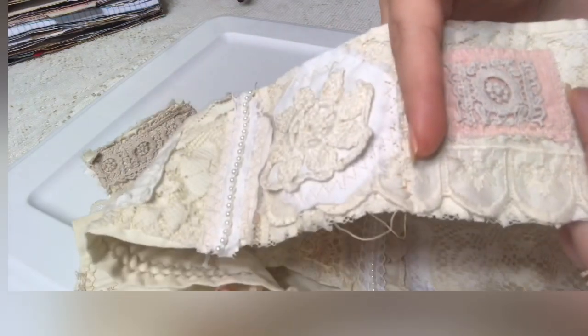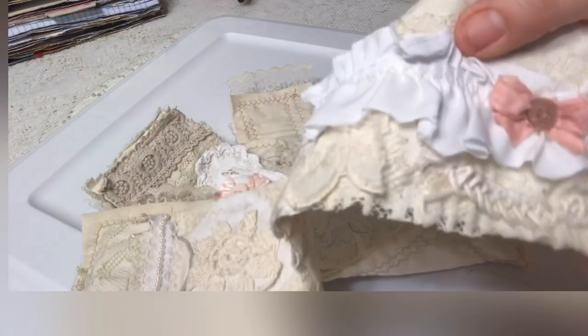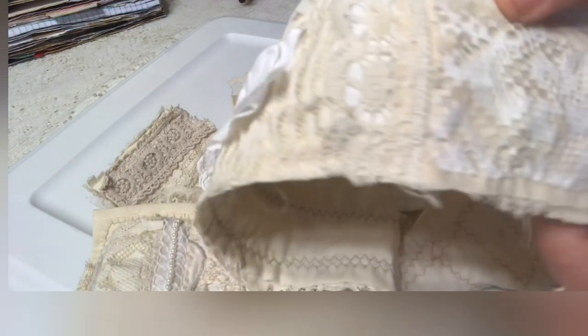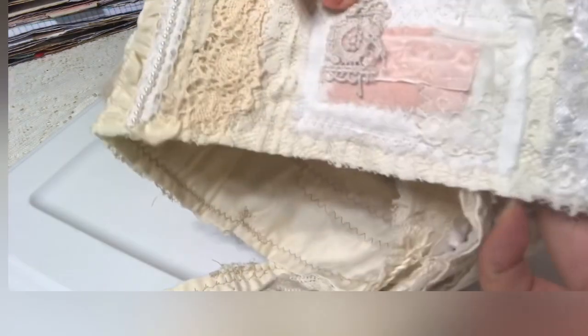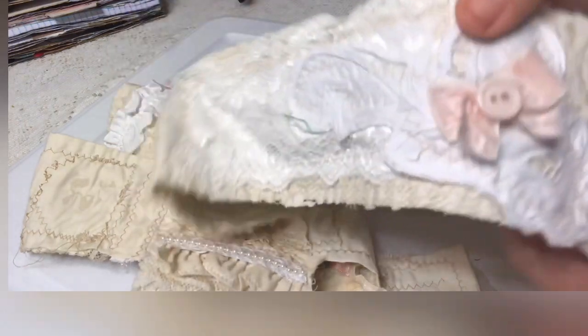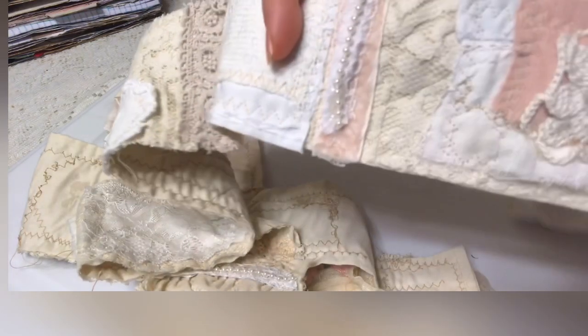But I could totally see that this would be super helpful for me if I needed pockets or any kind of embellishments. It would be easy to just cut a piece out of this, and it would make my life a whole lot easier. But I just don't seem to do that very well always. And so I'm having a hard time, I think maybe because it's my first snippet roll, I don't know, but I am going to try to make another one. I don't know when, but I'm going to be playing around with my lace, so there's no telling what can happen.